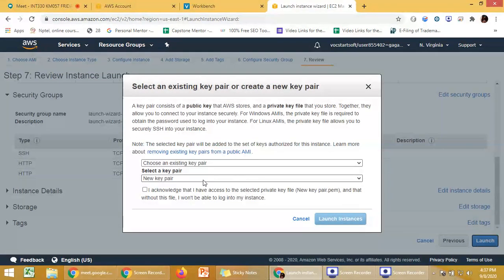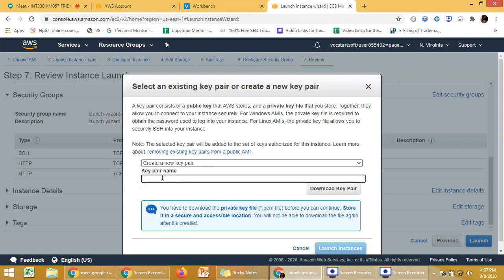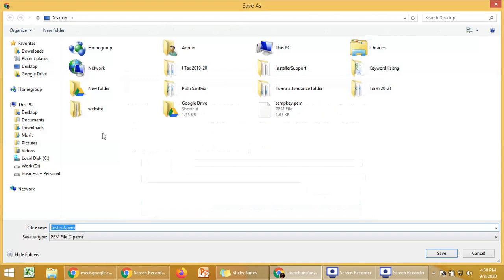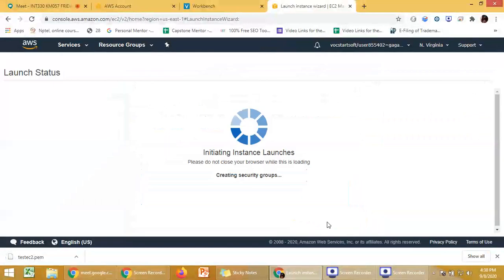Now here we have to choose the existing key pair. This is an important task which you should be aware of. If you want to create a new key pair, you can name a new key pair, and if you already have one with you, you can use that. So let us start with this. It is a new name which we can give, like I'm giving a key name as new key or EC2, then download it. Once you get this, just save it on your system and then launch the instance.